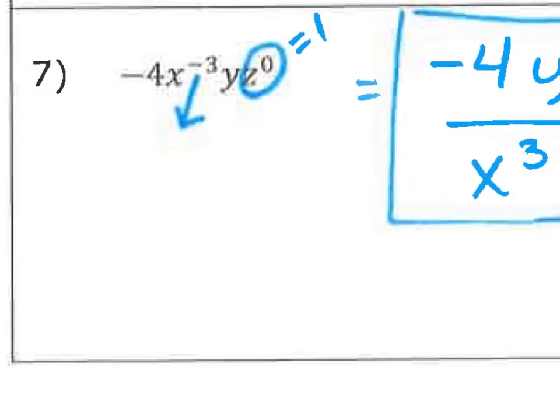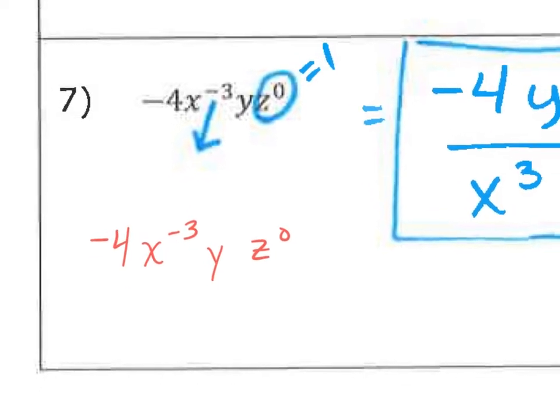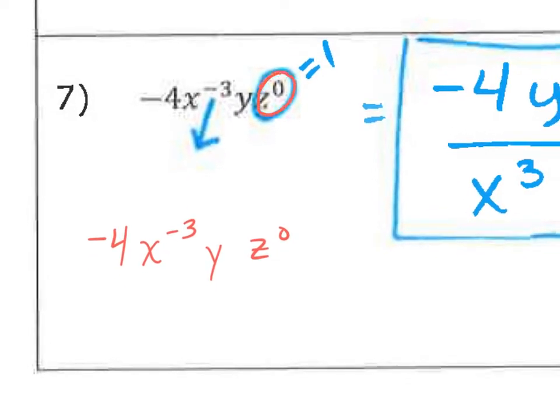Now, this one's going to get a little tricky. I'm going to rewrite it just so that you can see my thinking. I'm going to deal with this number by number, letter by letter, but I want to deal with my 0 and negatives first. So when I look at z to the 0, I know that anything raised to the 0 is 1. So I can pretty much just ignore that, only it didn't erase for some reason, so that's a little weird. And so then all I have to deal with now is what's left, which is this part of the problem.